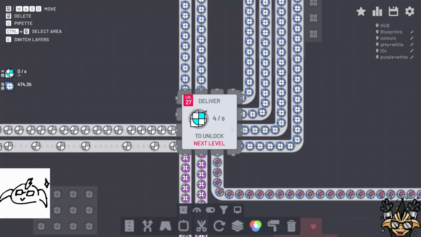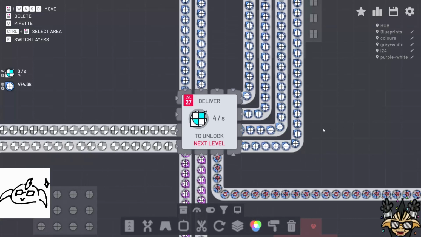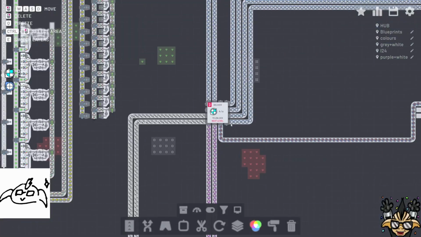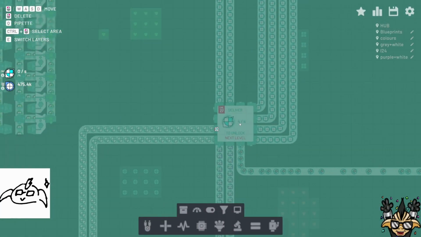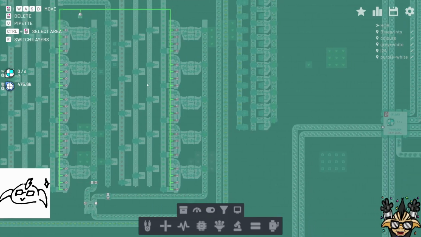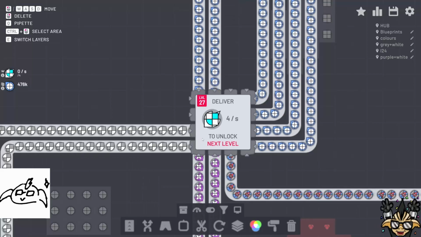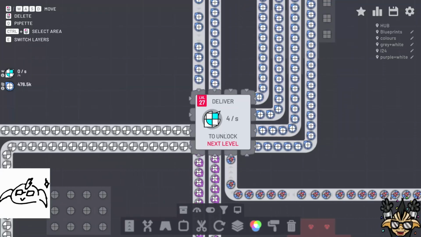Today we are going to spend... Whoops, that's not what we want to do. Spend all of our time not on the physical layer, where we are watching now, but on the wires layer. Oh look, there's some things over there. Because we are going to start building a machine that will make all of these shapes automatically.